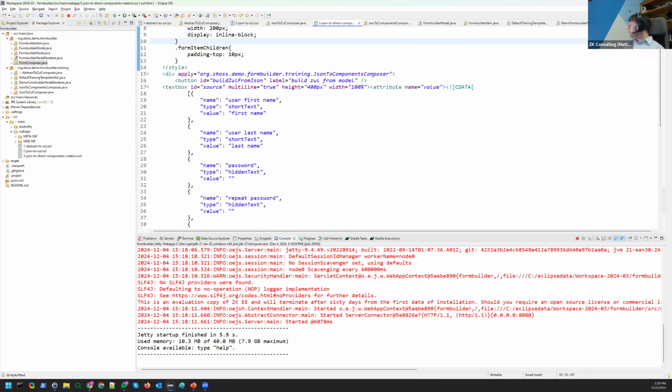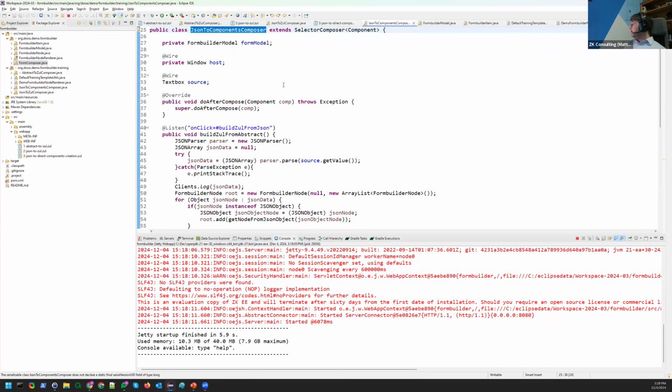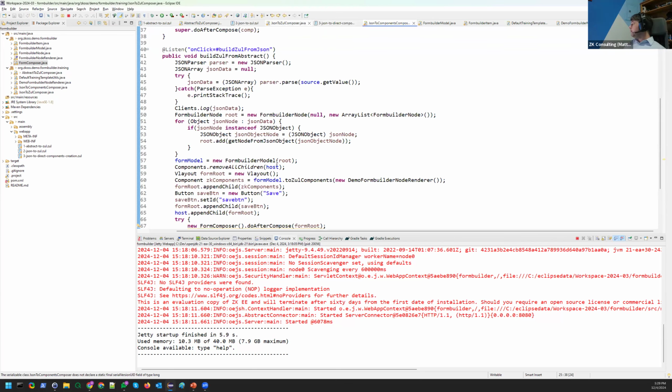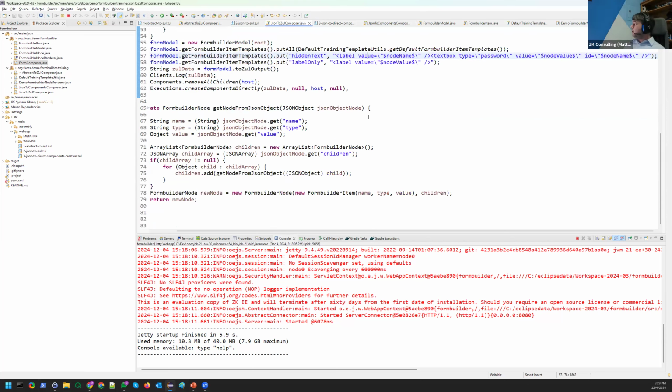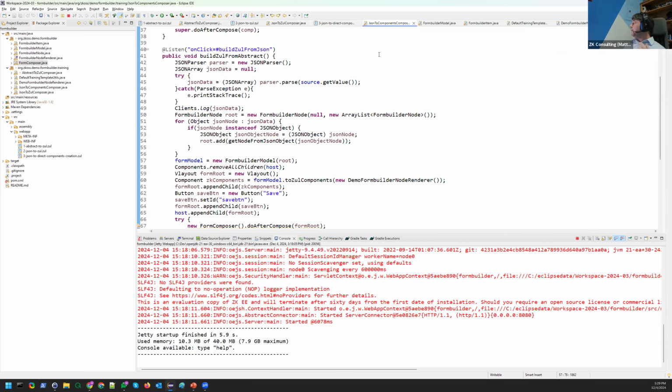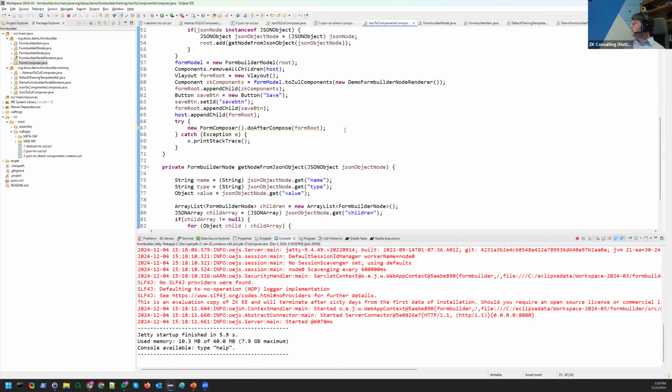Let's go to this composer. Instead of the previous composer where we created templates and then passed the node data to those templates, for creating Java ZK components directly, we will use the renderer.